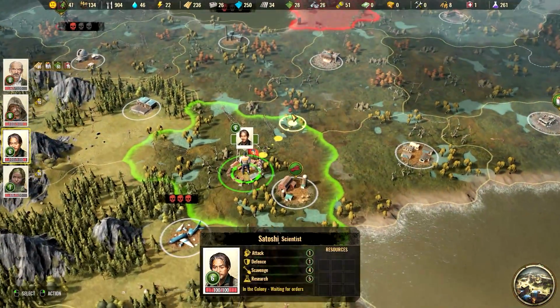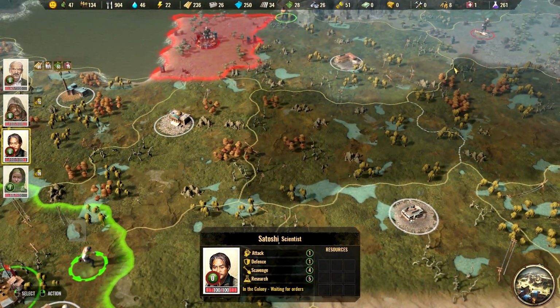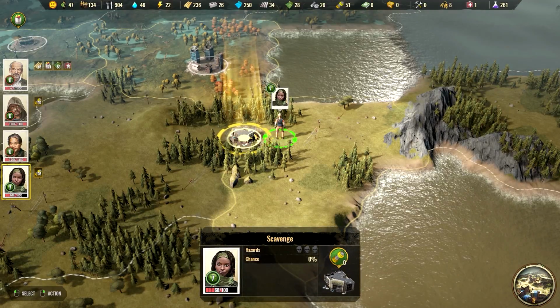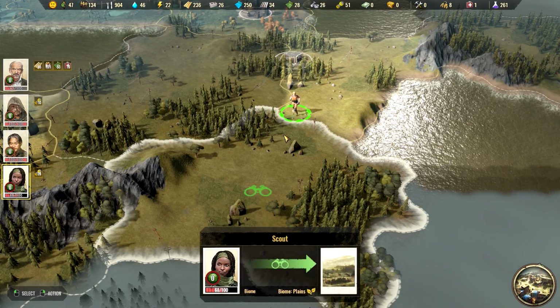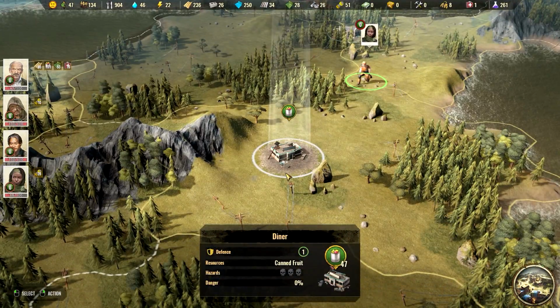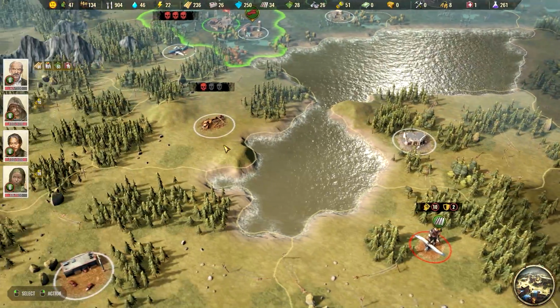Satoshi, where do we go with Satoshi? Satoshi, you maybe go over here and explore those unexplored sectors up here in this region. And Nadia! Nadia, you have 28 components on you. I kind of want to go down and explore a little bit more, and then head back, because we do have 51 components back at base. What'd you get? Well, that's groceries. Canned fruit, to be precise.